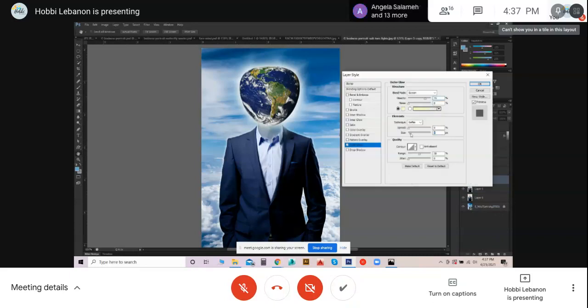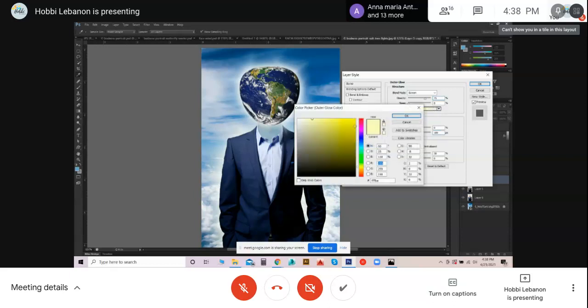I will increase the size. As you could see, this is what happened. You can also change the color of the glow. For example, we can do it bluish, or red, maybe green.